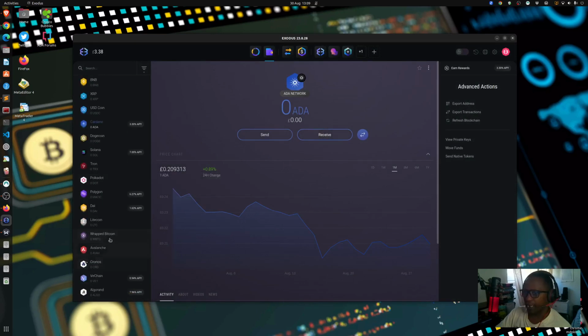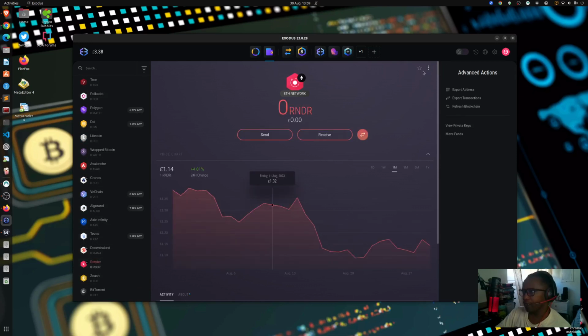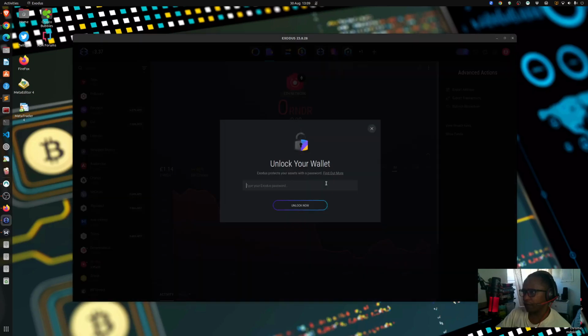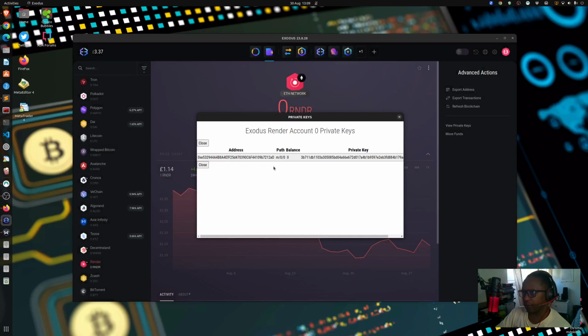So again, I can show you once again. Let's say I have some Render. I'm going to select Render, and I click on private keys, and now we'll get the private keys from Render. I'll have to paste the password, and it will give me the private keys there.